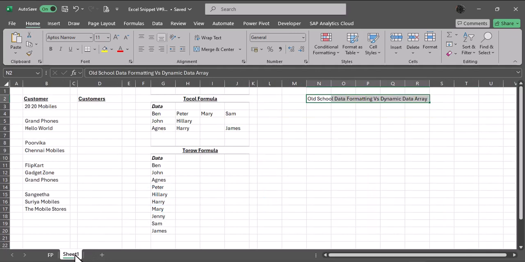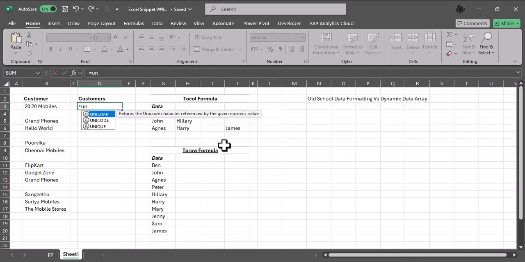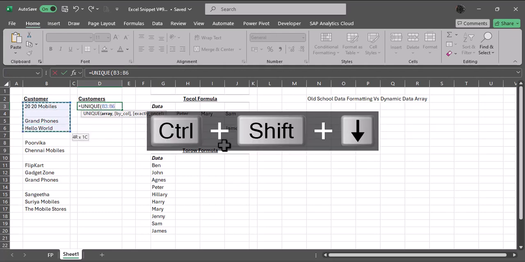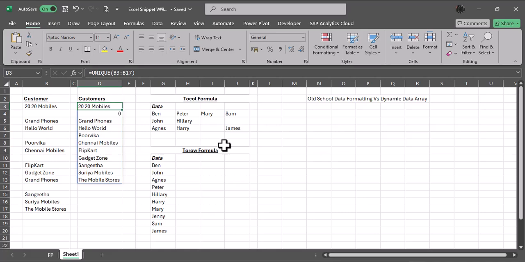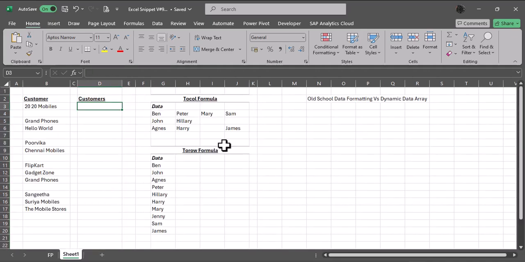So when I go back to the data right now, normally when we are about to get a unique list of customers where I have some duplicates in it, this is the agenda for my particular data set, but I have changed it quite drastically. So I use the normal unique functionality here. I'm using an Office 365 version here, so please do have that. Then when I do that, I get a blank here. To avoid the blank, this is where I started working on the new formula called TOCOL and TOROW. So let's see how to work with TOCOL and TOROW.